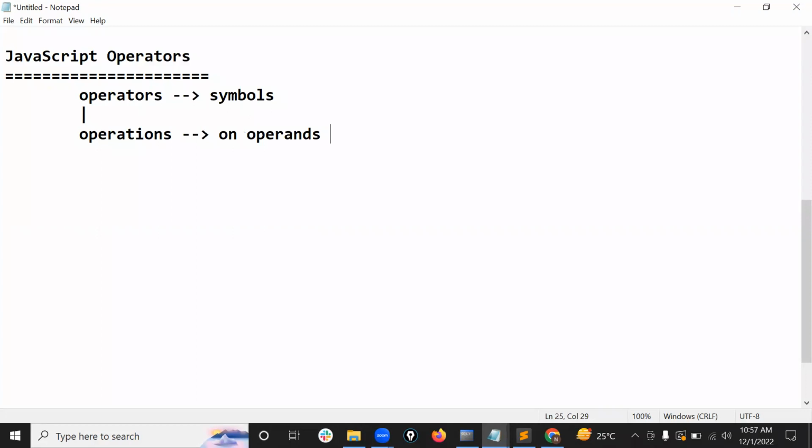So remember, an operator is a symbol. They perform operations on operands.